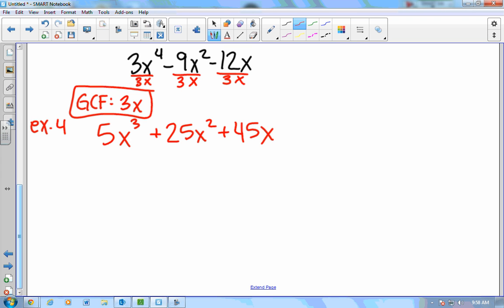So there's really 2 steps. First, find the integer, that is, the greatest common factor that divides out of their coefficients, and then look at how many x's you can pull out of all of the terms. Turn to your neighbor when you think you're done. See if they have the same. If you have it and your neighbor doesn't, help them.